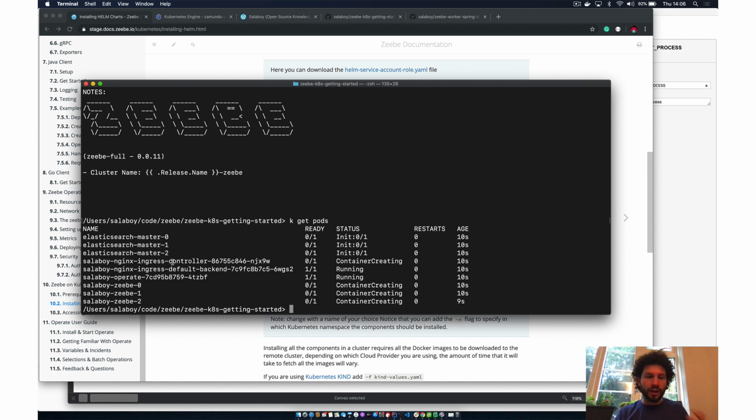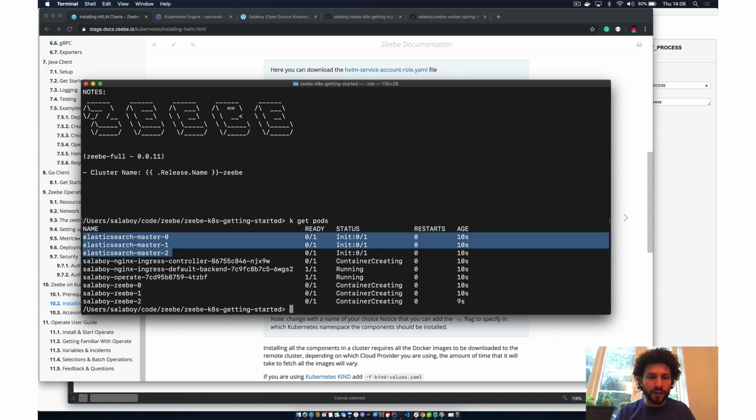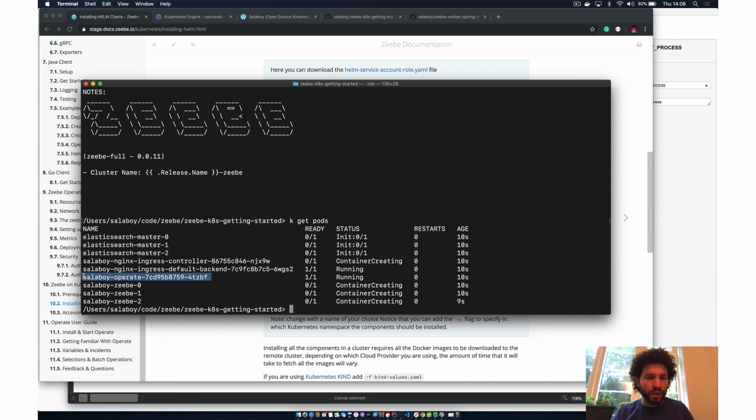As you can see, the Zeebe cluster is running here. By default, it is using the Elasticsearch exporter, which is sending data to Elasticsearch. So we have an Elasticsearch cluster in there, and then we have Zeebe Operate running here to display the front end for understanding what our processes are running and where they are, and if they get stuck, we can just go there and understand what's going on. As I mentioned before, we also have the Nginx ingress controller here that is going to allow us to go to Operate, which is running inside the cluster.